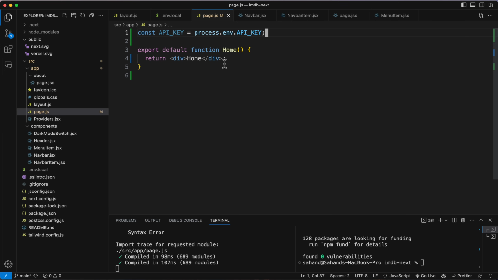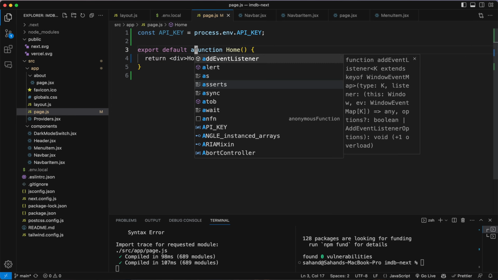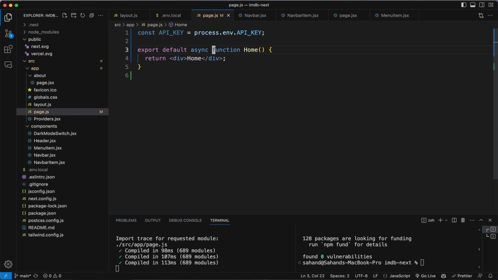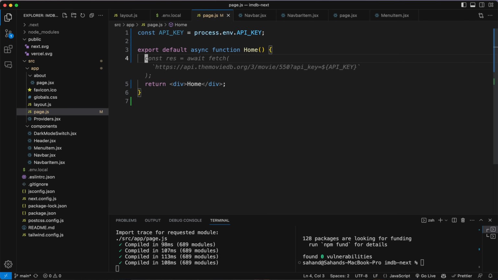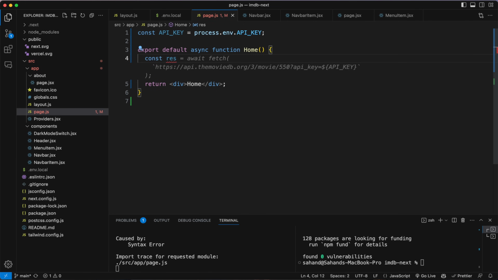The way that Next.js works is, when we want to create a server-side component and fetch the data before the page is loaded on the client side, we just need to change this React functional component to asynchronous. And here we can do some fetching and create an await and fetch for the result. So here we create a response, and we want to use await because we want to wait for the result.